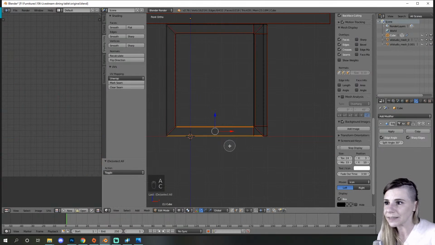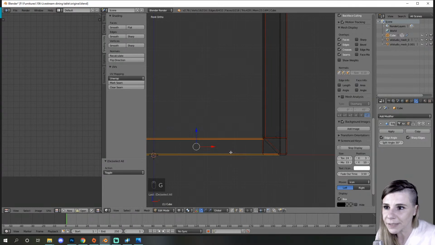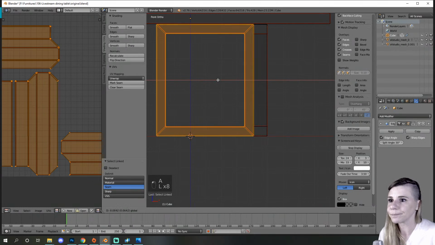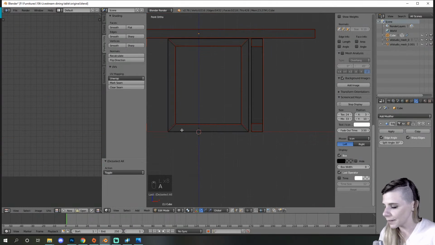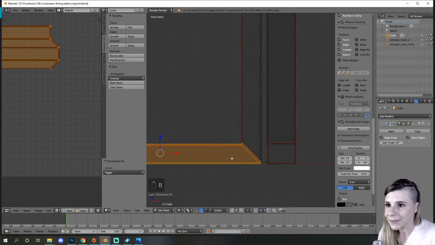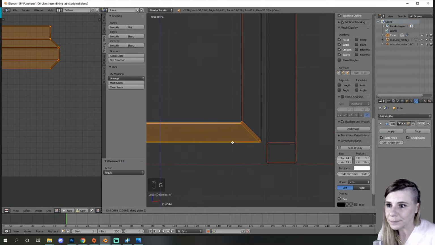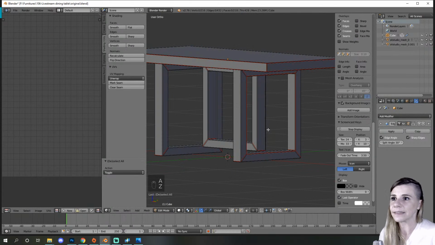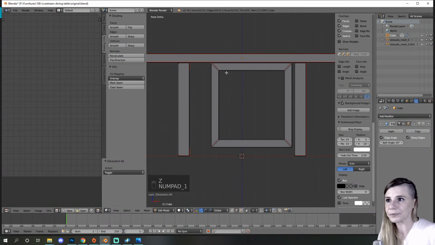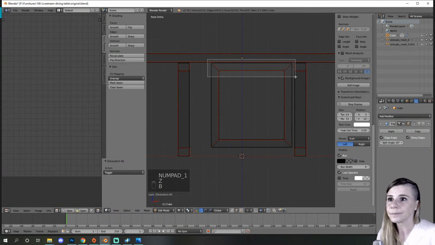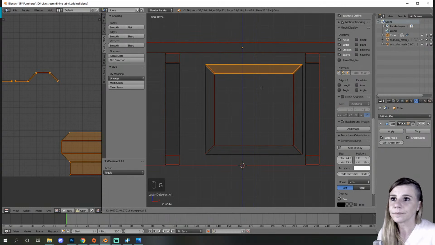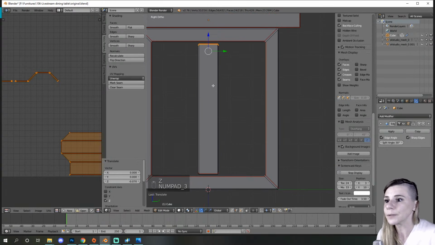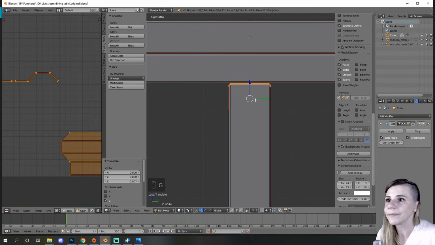So I'm selecting the bottom and I will, nope. Sorry. B to select the bottom, yes. And then I move it by hand. And here I have to lower the top. Like this. Nope. Like this.